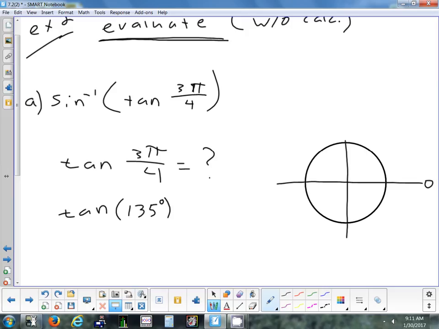So here's 0, 90, 180, and 270. Where's 135 degrees? Which quadrant? Closer to 90, closer to 180, or right in the middle? Right in the middle. Yeah, it's a 45-degree angle, right here. Okay, so there's my 45, 45, 90. Now I just need the length of each side.